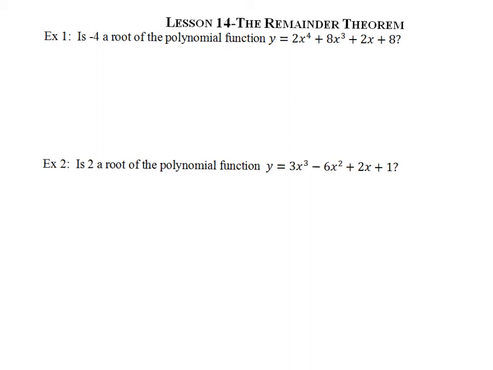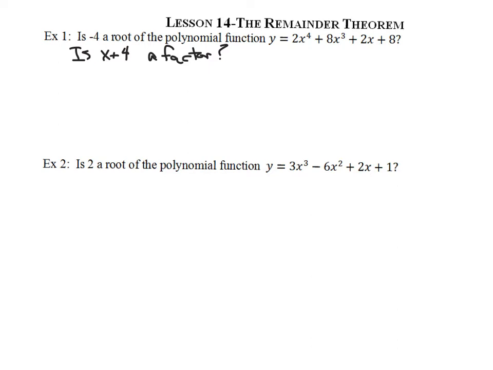The first question says, is -4 a root of the polynomial function y equals 2x to the fourth plus 8x cubed plus 2x plus 8? Now, this is the same as asking the question, is x plus 4 a factor of the polynomial? So to figure out whether -4 is a root and subsequently if x plus 4 is a factor, so far what we have done is done division.